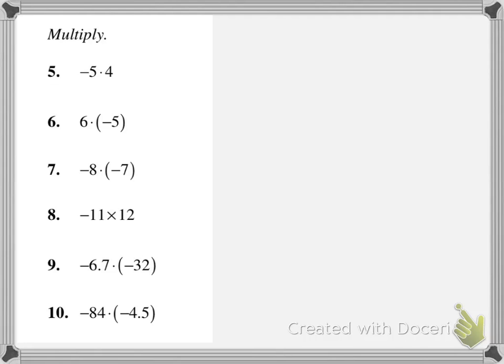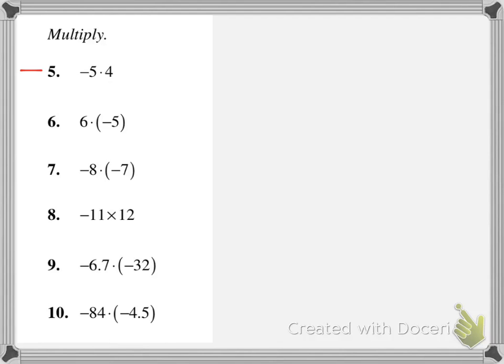So let's look at some problems real quick, and the first thing I want to do is just go through and identify the sign of the answer, not even do the math. Let's just identify what the sign of the answer is going to be. So in the first one, I have negative 5 times 4. Well, I know that that's going to be negative.